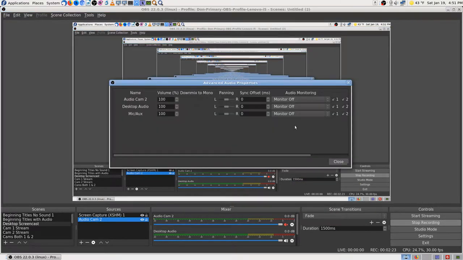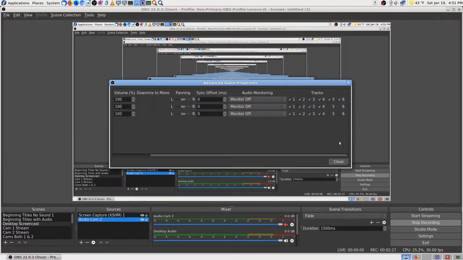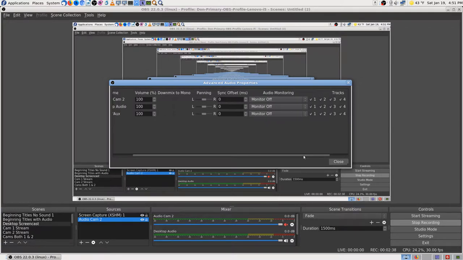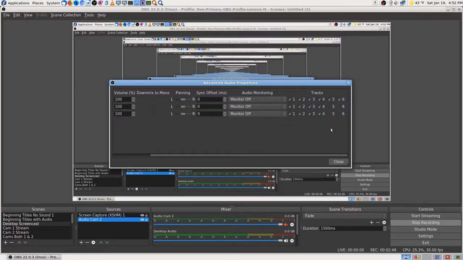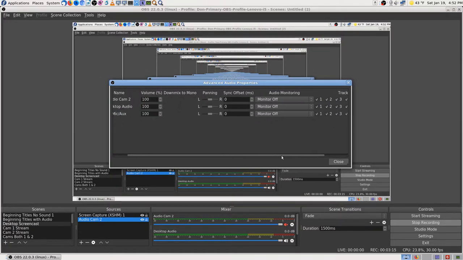Let's see. Advanced audio properties. Now, that hit me yesterday or last night. Oh, huh. See, my machine's only got two-track stereo audio, but this program's capable of up to 6 tracks of audio. And as you see there, oh, I see. I wonder, that wouldn't be causing a problem, would it? I know that I've had 4 tracks selected on everything else, and it's been fine. I wonder if that would cause it to crash for some crazy reason, because it defaulted to 6 tracks. Of course, we don't have 6 tracks, so let's take them out. Got nothing to lose right now. I'll leave it on 4 because everything else is on 4 without any problems.